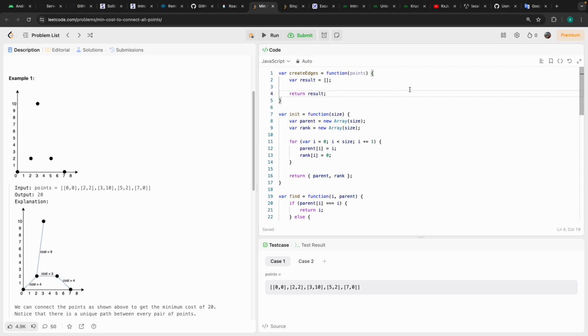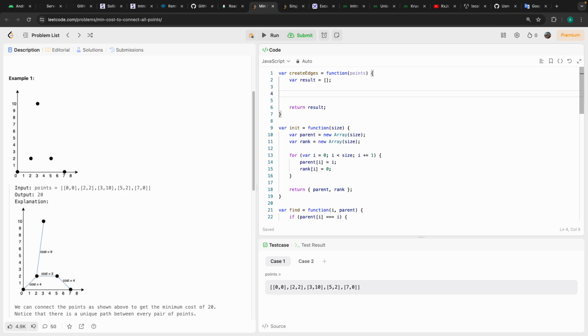Probably it will be the hardest, but no, it is not the hardest. We just go through our array. I need to go through the array: var i equals 0, i less than length.